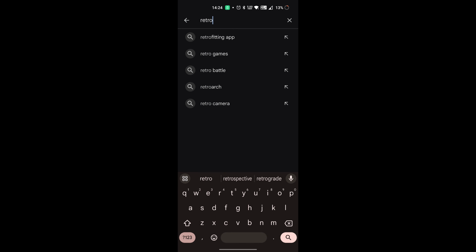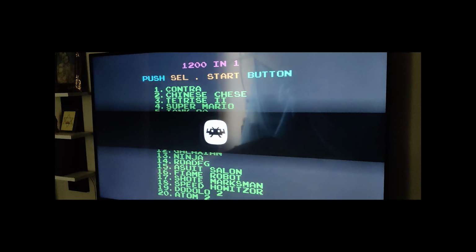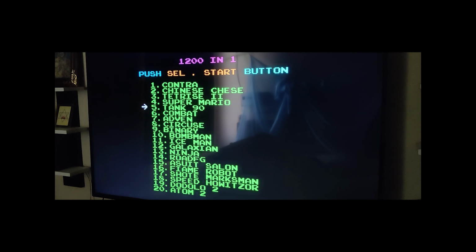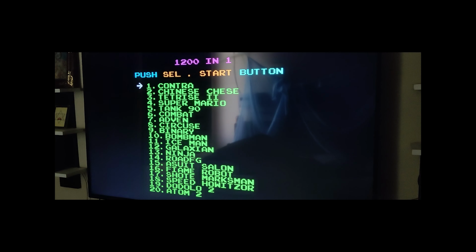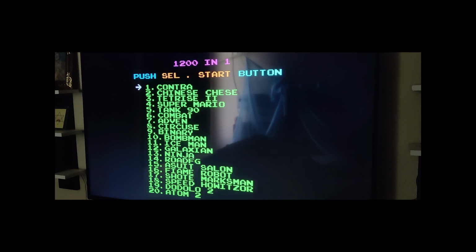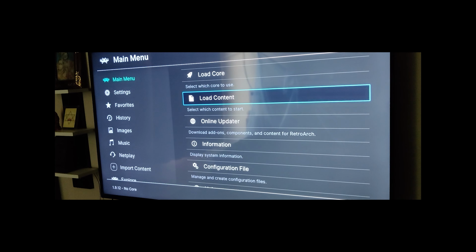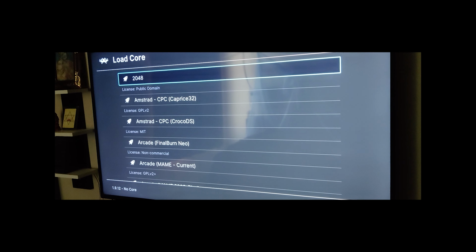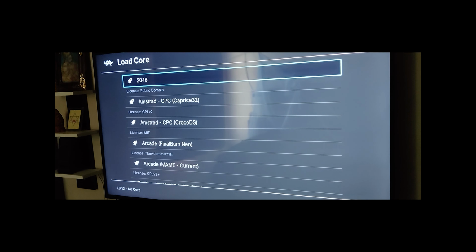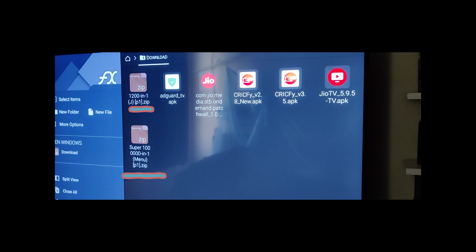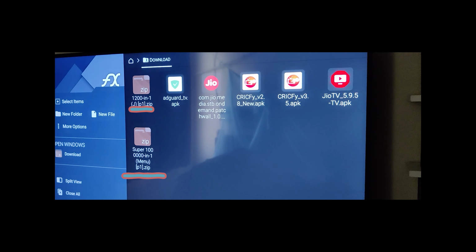Number 8. RetroArch. If you are like me and remember those golden days when we used to come back from school and play 8-bit video games, this application will bring back all the nostalgia. RetroArch app is an emulator. So to play games, you need to download the ROMs for those games. There are many websites on the internet from where you can download ROMs for free. You only have to connect your wireless controller to your smart TV and start playing your favorite retro game.